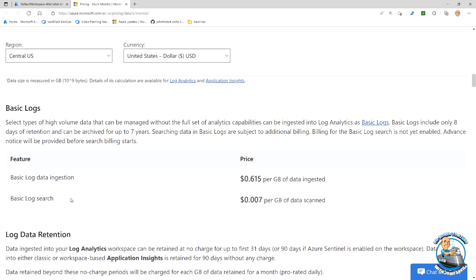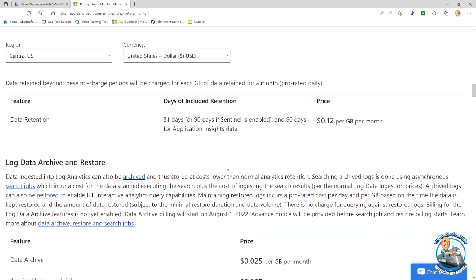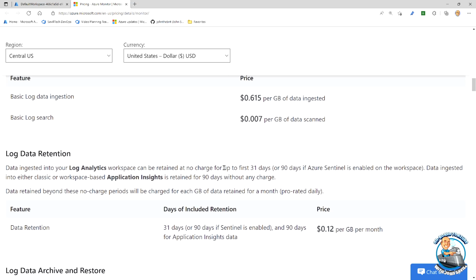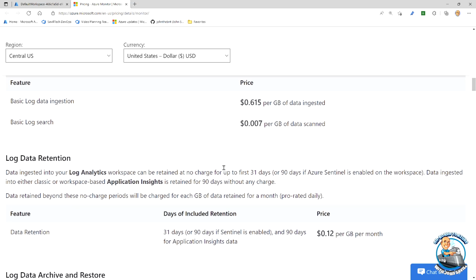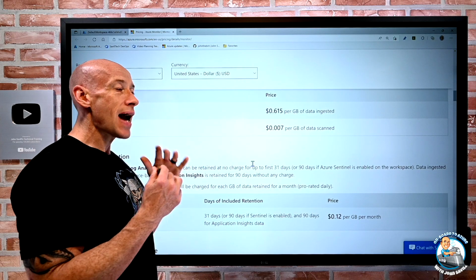But then I have to pay when I'm actually running those queries. So basic logs are great. I have that basic data ingestion, but then I pay for the queries that I actually run against it. So that's one of the key points. Now I cannot use this for every type. So the default is going to be analytics logs.